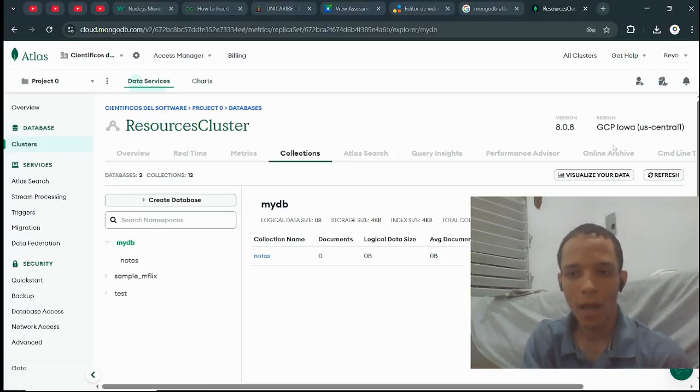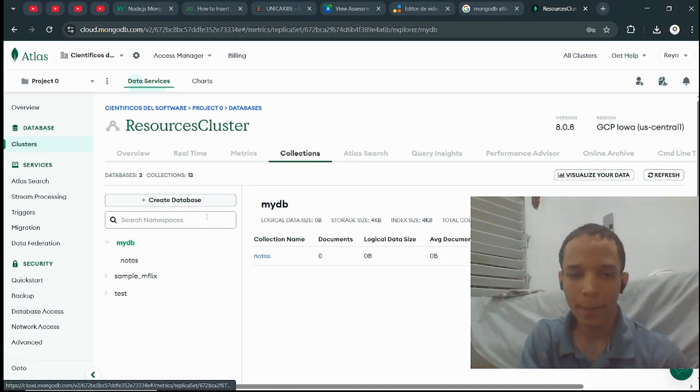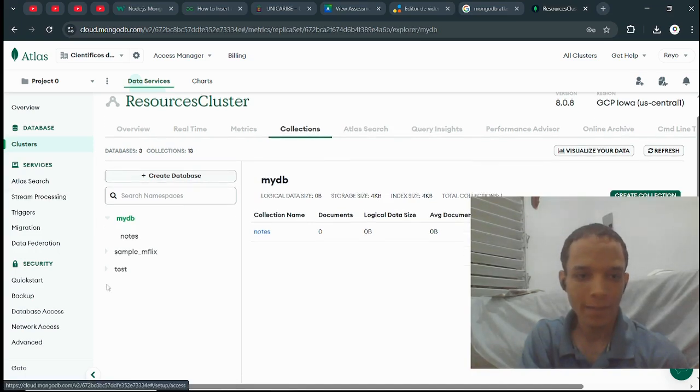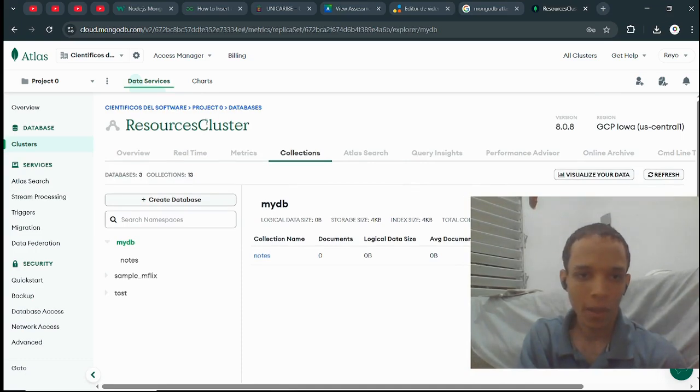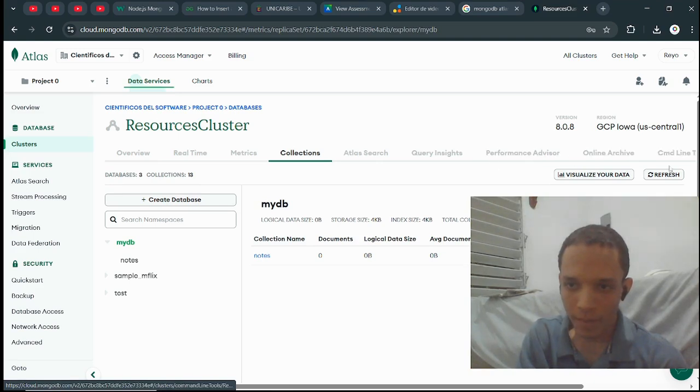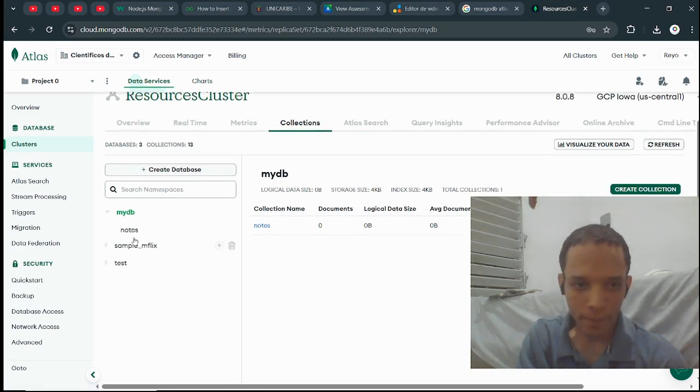What we have to do now is just as simple as taking the link to the database. How we get that? Well, we go to the, let me see where it is.